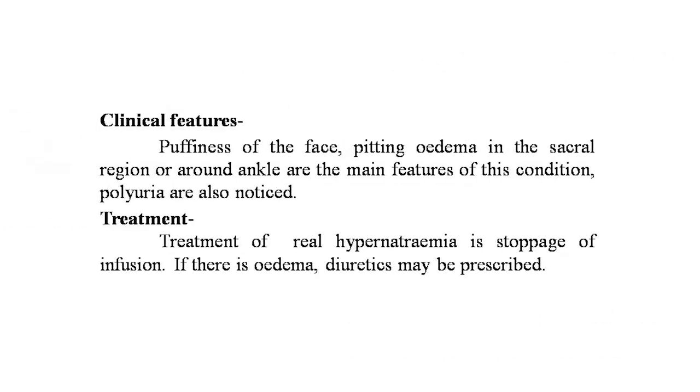Now the clinical features: puffiness of the face, pitting edema in the sacral region and around the ankle, and the main features of this condition, that is the polyuria, are also noticed. Now the treatment of the renal hypernatraemia is stoppage of the infusion if there is the edema, and diuretics may be prescribed. Treatment of apparent hypernatraemia should be according to the merit of the individual's cases. So these decisions should be taken by the surgeon or a physician.